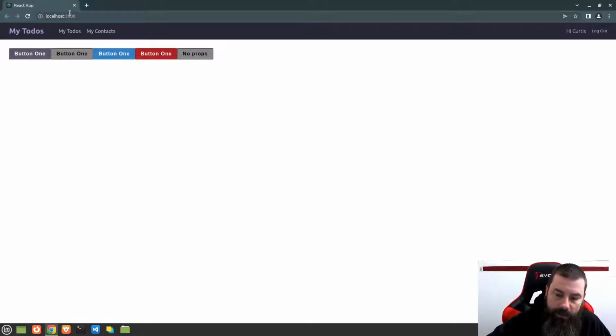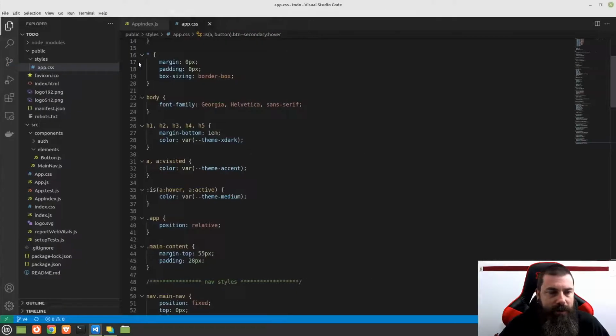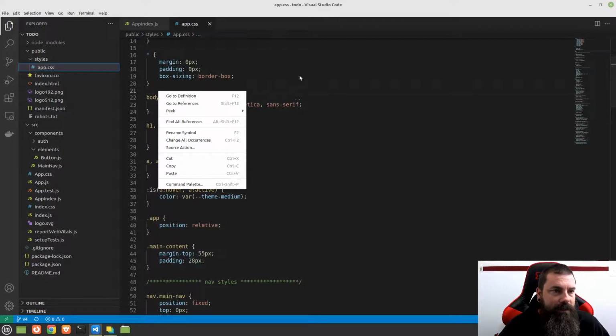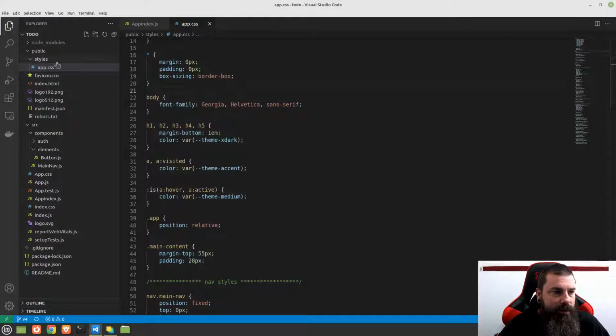Now that we have localhost open on port 3000, we're going to continue to build this, and as we make changes or saves, this will auto refresh when it detects a change, so we don't need to worry about that. So what I'd like for you guys to do is we're going to need a couple files open, and we're going to need the app index and the app.css open, but we're going to need a new file as well.